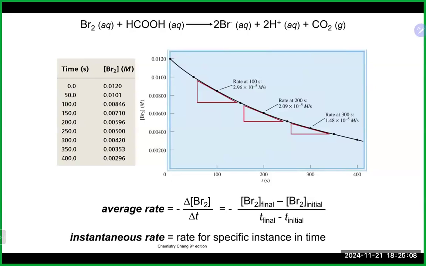And when we do experiments like this, there's usually two types of rates that we talk about. One's the average rate, which is typically what we look at, and one's the instantaneous rate. The instantaneous rate is for a specific period of time. And the average rate is basically how the reaction is going over the entire period of time. You could think of it as you're driving, right? As you're driving from here to, say, Arizona, perhaps at some points along your trip you're doing 55, 60, 65, 70, 75 for sure when you get into Arizona, maybe 80, 85, maybe not that fast, hopefully.